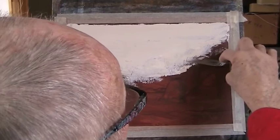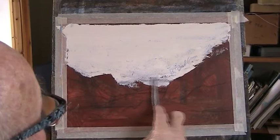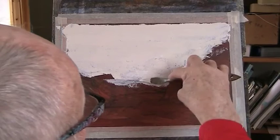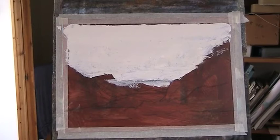I'm going to put some, I've gone over the edge there. Right, I'll use a little smaller knife now. Now I want a bit of variety in the sky. Oops, sorry. No, that's right. See, I took my eye off it to look and see what I've done to the camera, and I nearly went through my finger.